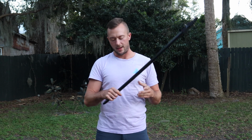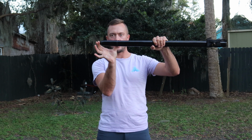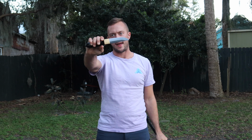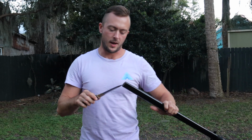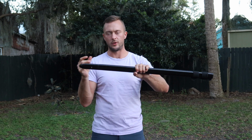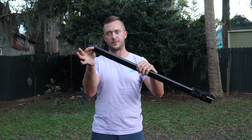You can see how this comes out on the end of the scabbard. This is the dagger handle right here on the very end. You're going to see a pin that's lacquered over, but there's a pin. This is where the dagger comes out, or the tanto rather, to be more specific. And it slides directly in. No, the sword does not touch the tanto. They're not hitting each other or scratching each other or anything like that. But just to be specific on that so you can see how this thing draws out.